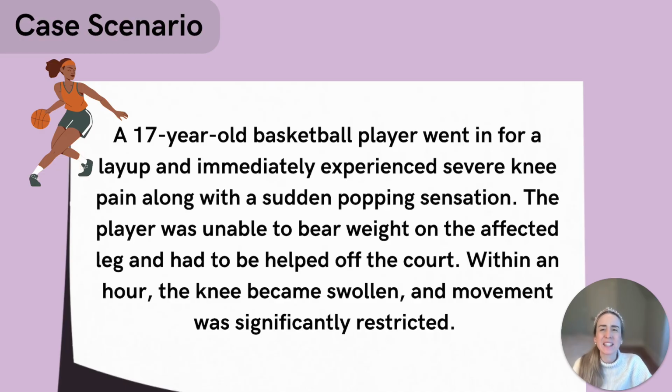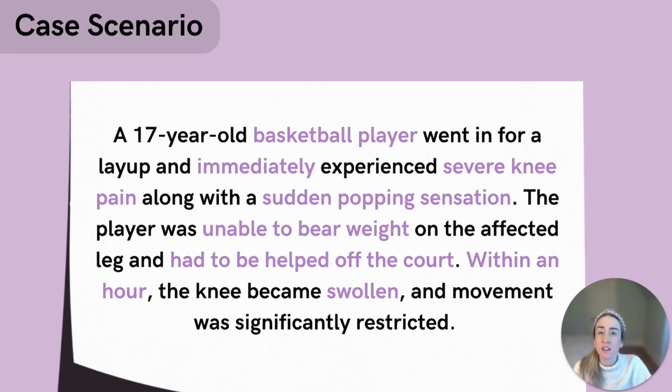So go ahead and take a moment to identify the key words and phrases that will guide you to the correct diagnosis. Feel free to pause the video if you need to and focus on the details that matter most in this scenario. The key words and phrases that jump out to me in this scenario include basketball player. So the injury suspected in this scenario is common among young athletes. Also, immediately and severe knee pain.